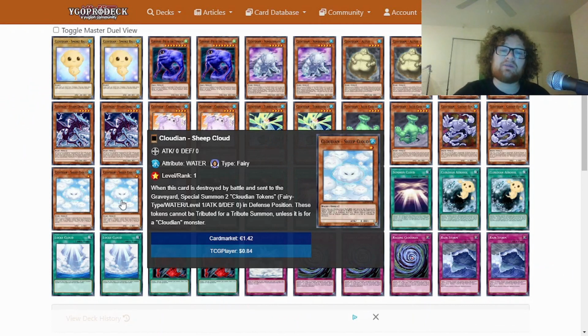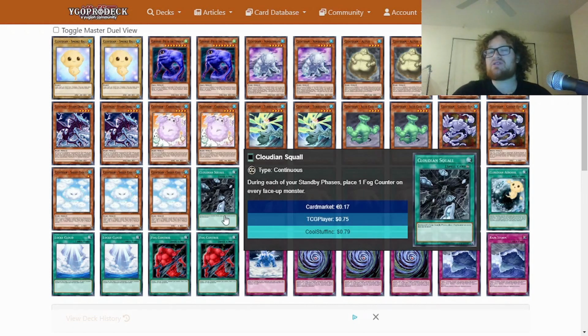And last for monsters, 3 copies of Sheep Cloud. When this card is destroyed by battle and sent to the graveyard, special summon 2 Cloudian tokens, Fairy type, Water, level 1, attack 0, defense 0, in defense position. These tokens cannot be tributed for a tribute summon unless it is for a Cloudian monster. So those are the monsters of the deck. So far, not looking too great, but what can our spells and traps do?